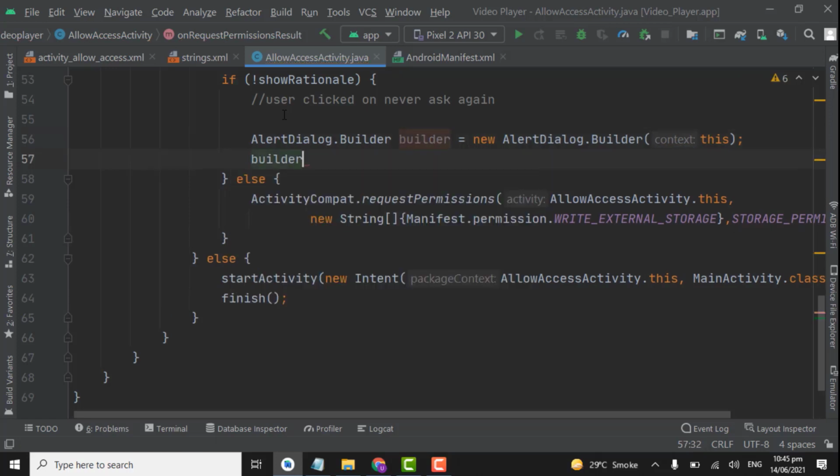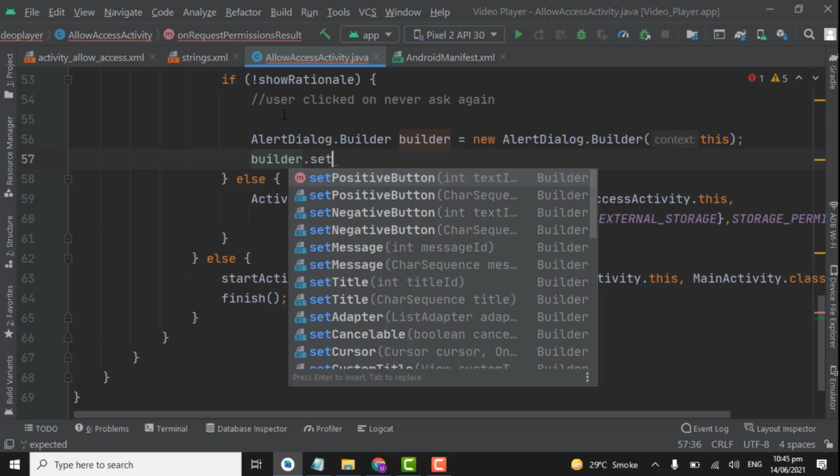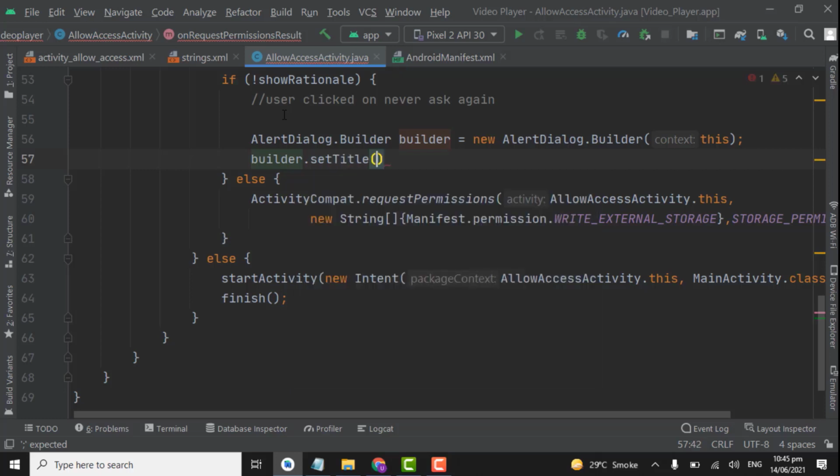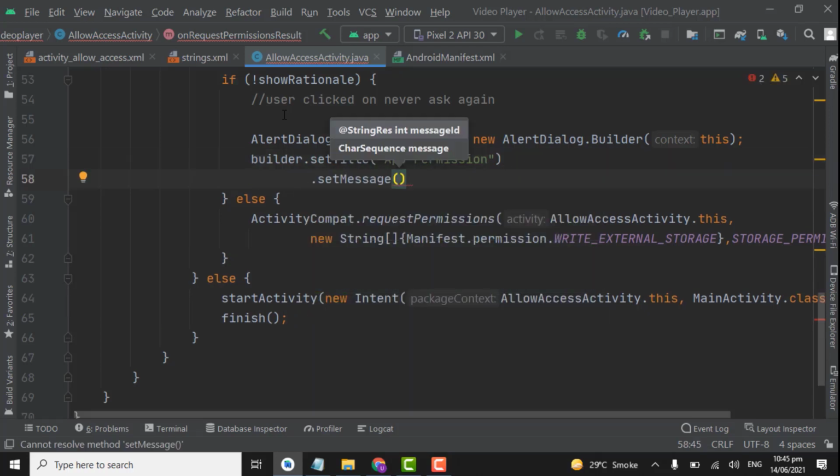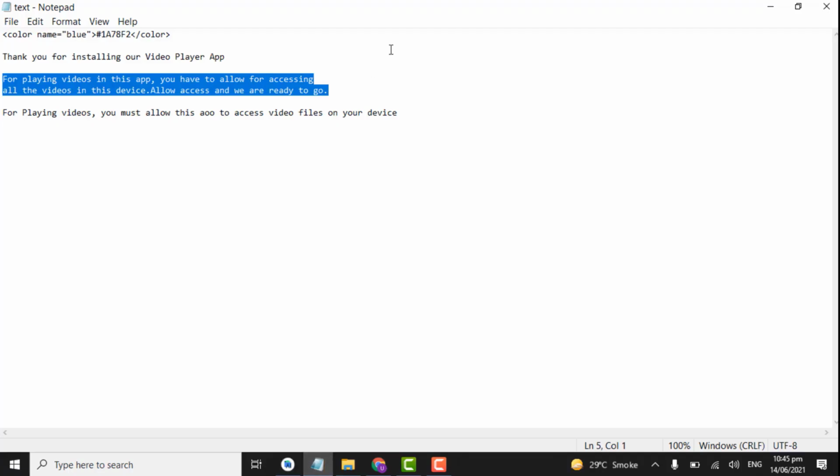First of all, we will set title builder dot set title. Title will be a permission. Now set message in double quotes. I will paste some text here.